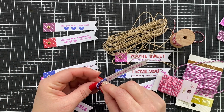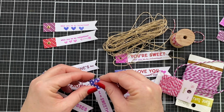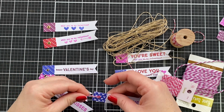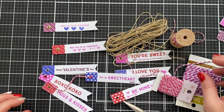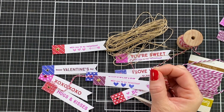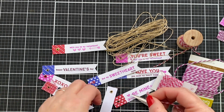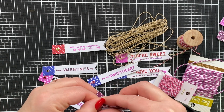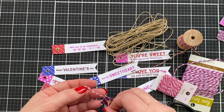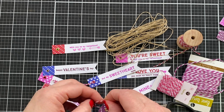And I am just folding the twine in half and then twisting the looped end and then pulling it out and tucking in those 2 loose ends to form a little bit of a knot. And that's how I did all of them. The same process I'm going to show you again. Some people go ahead and put the 2 ends through. I like to do the end that's looped. And I just twist it and then put it through and then untwist it and tuck that other end back in. And that just secures it to the tag.